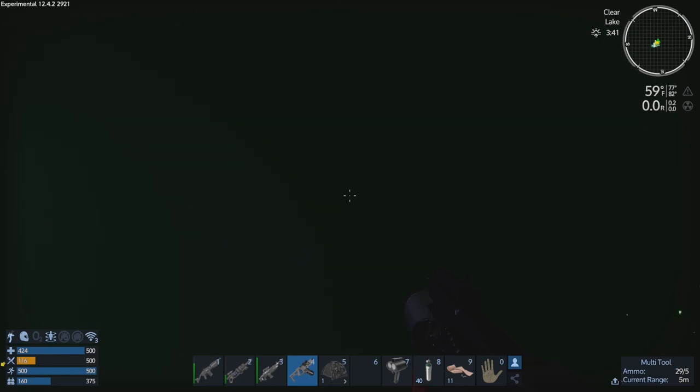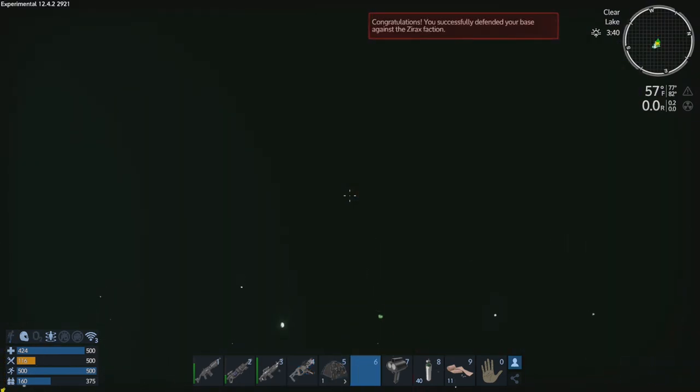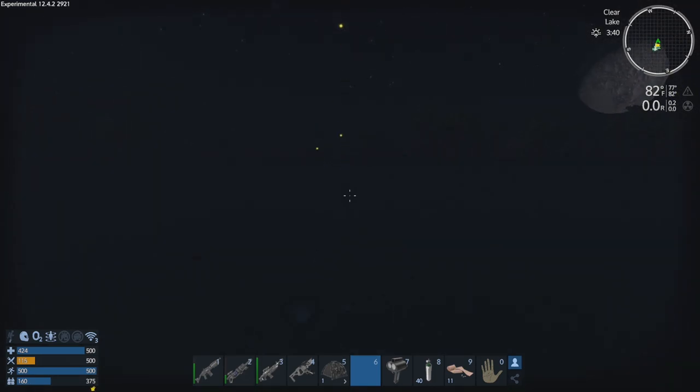Ooh, face full of rocket. I just took a face full of rocket when I came out of the water there, but I wanted to get ahead of them because I didn't want them to actually rocket my base where I was standing, so I got out there. Let's see if we can see what they've got.